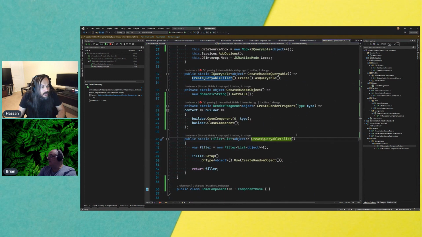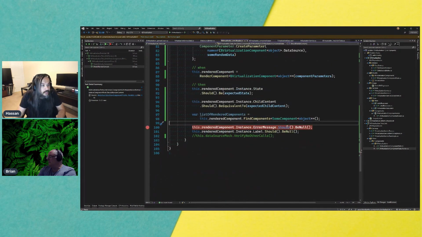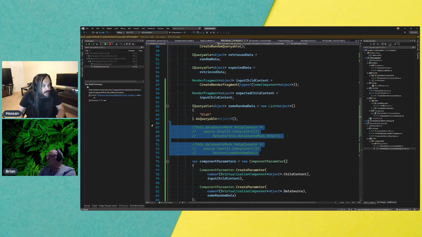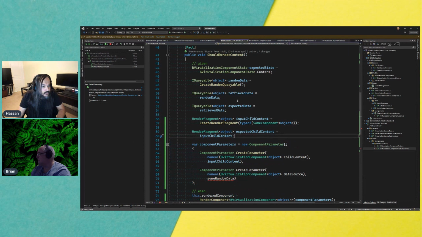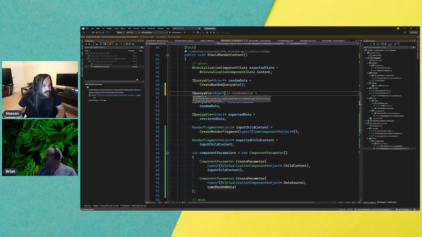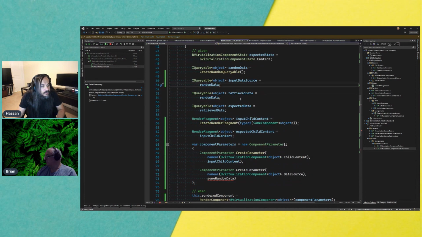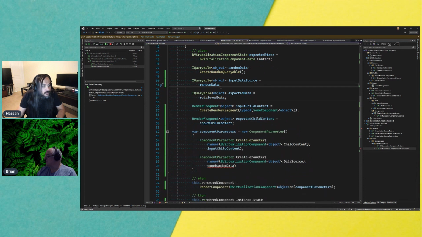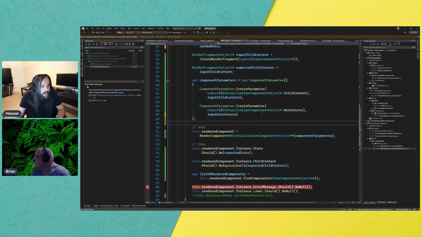Okay, so I also have a queryable filler in here, so I can just go up in here and say, okay, here's your random guy. I'm feeling a little bit better about that one. So I can say, okay, dude, this is your data source. Here's your from random data. I'm going to say IQueryable object input data source random data like this. And retrieve data is outside of the scope of this. And then I can take in that input data in here. Let's see what we're going to do with this. So input data is going to be in here. That's your input data source.